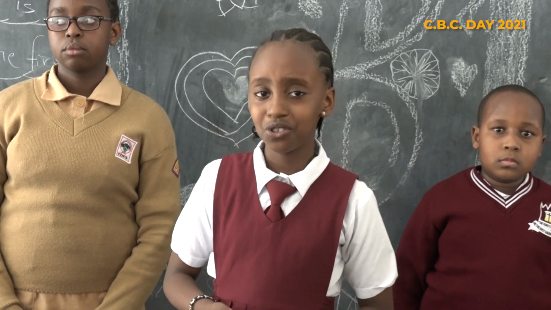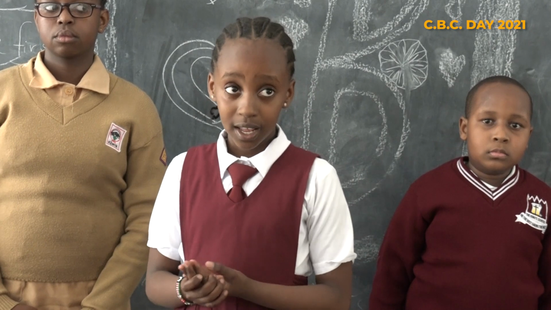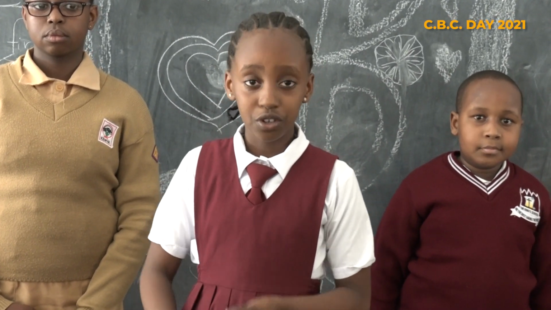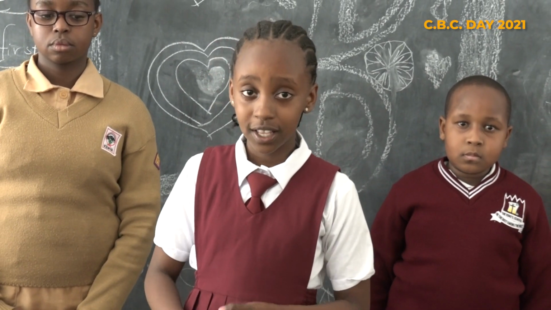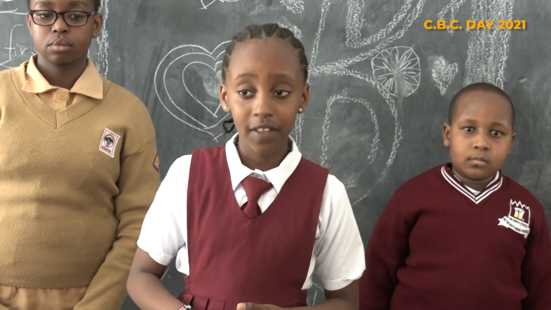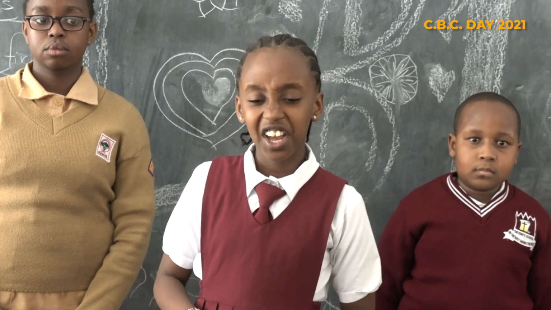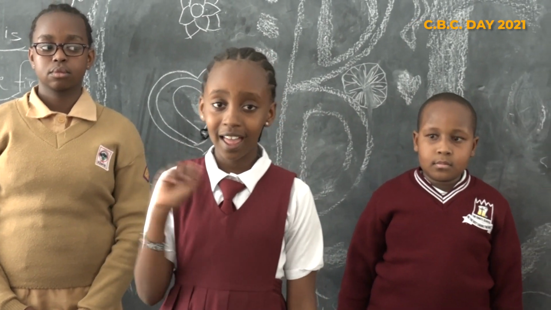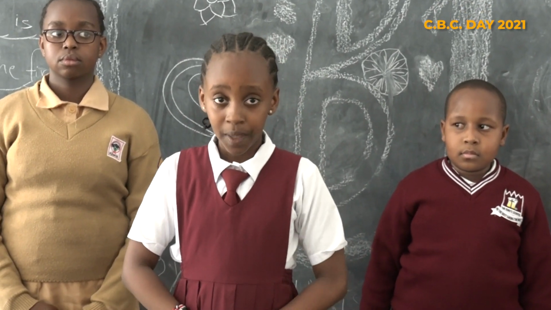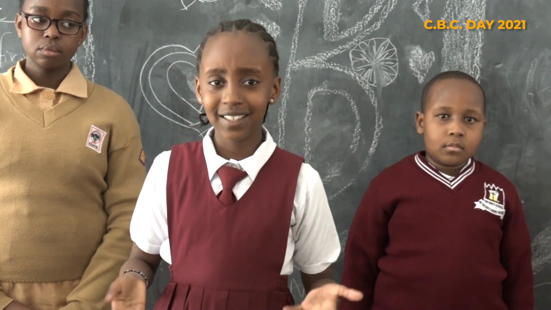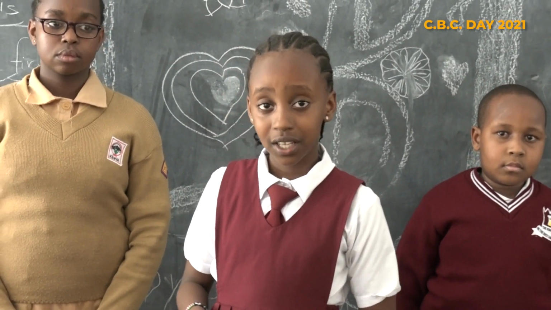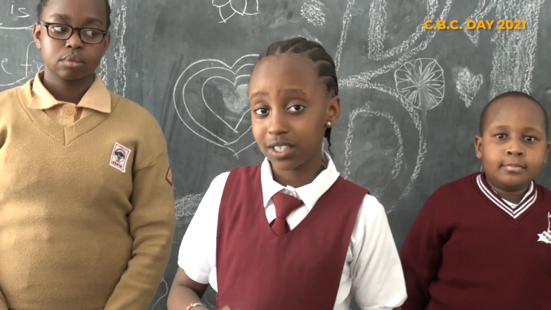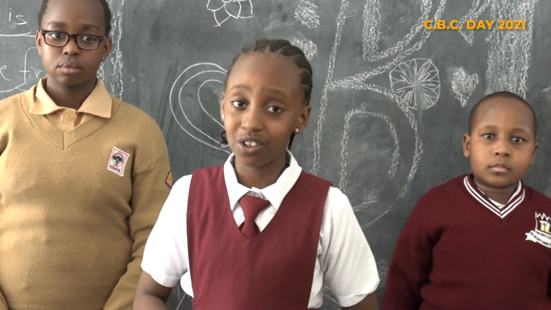We also had an idea to do business where we would do technology, where we would teach people how to use digital devices like phones, tablets, laptops, and many other digital devices. We also had an idea to do art and craft, where we would draw, paint, color, and many other artistic things. Those ideas were good, but the last idea was the best, because it was the best and most easiest. This idea was agriculture. It was the most easiest because we had a land that was not in use.